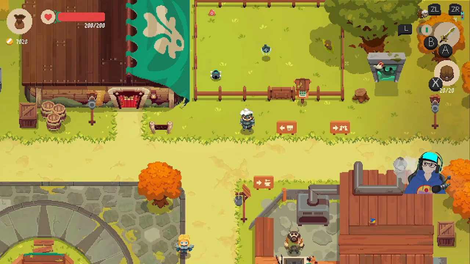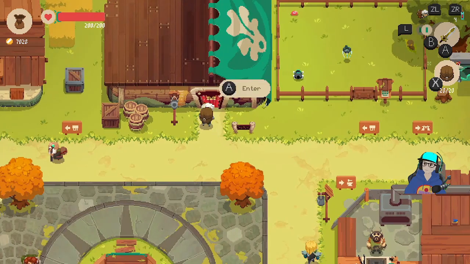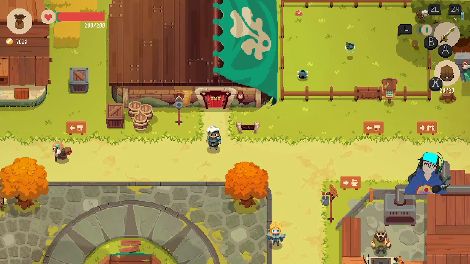And well, this is Moonlighter. I will probably put away my loot, sell some stuff off camera, get me some more gold, and join me next time for more dungeon crawling.